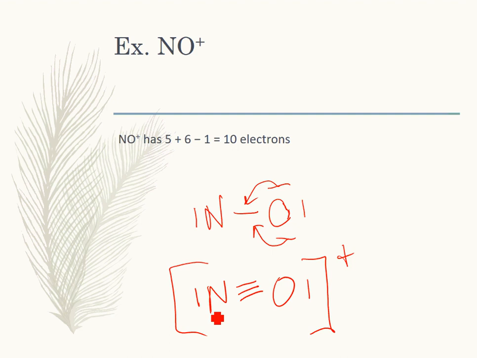Just so you can see, note that nitrogen has 1, 2, 3, 4, 5 electrons. That's appropriate for it. This is the formal charge discussion. You can reflect on this later. And that oxygen only has 1, 2, 3, 4, 5. I'm counting oxygen's contribution to the molecule, and it shows that oxygen only contributed 5. And so our formal charge is located on oxygen here. Nitrogen is just fine, and that is A-OK.